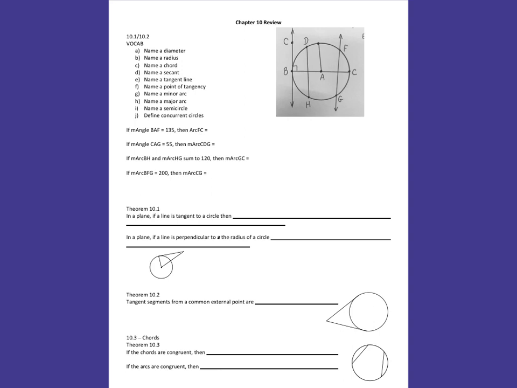Okay, so if you haven't already grabbed this document from Canvas, this is called the Chapter 10 Review. If you'll go ahead and open this up, this will help you go through all the topics that we need to cover with some examples built in. That will be on your Chapter 10 test. So that first section, the section over here, kind of puts the vocab from 10.1 and 2 together. So it's not just from 10.1 or from 10.2, it's from both of them together.